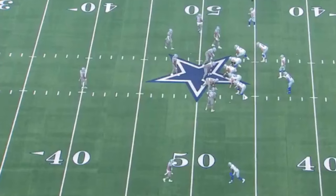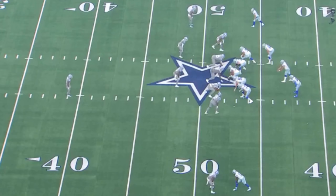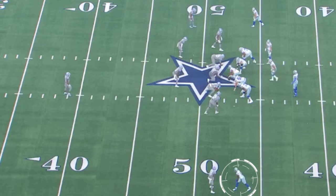Thank you for tuning in to the Law Nation Film Session as we take a deeper look at Michael Gallup versus number 24 of the Detroit Lions. As we look at this defense, they're playing a single high safety look. We know for sure that they're playing press man coverage on this particular play, and Michael Gallup is going to get the separation. But we're going to take a deep dive at everything.